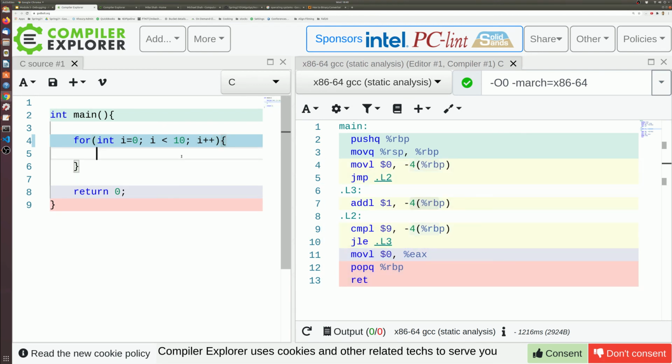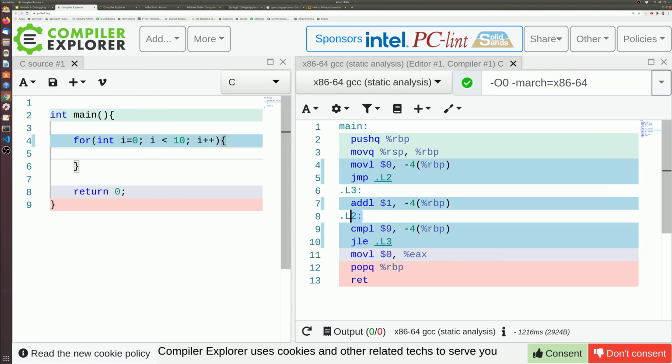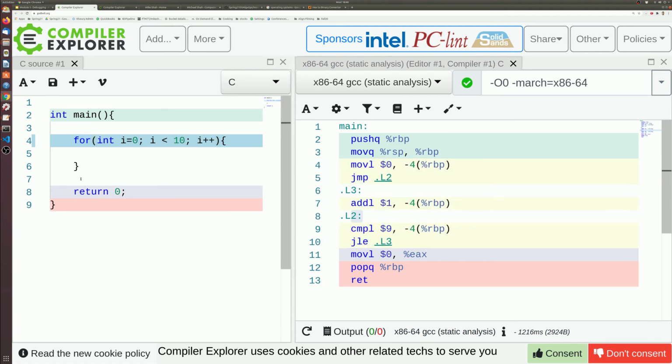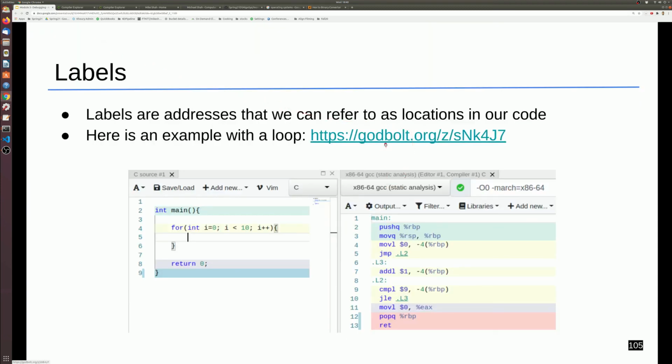I don't need you to understand all of this, but I just need you to see that there's a way to sort of jump around to labels in our loop, right? So if this condition's not true, we jump somewhere else, right? Which we jump to line 7 and start executing from here, okay? So that's how labels are utilized in conditionals.